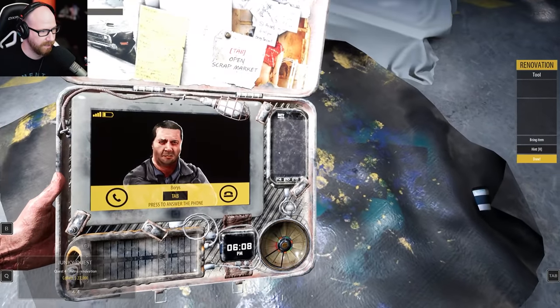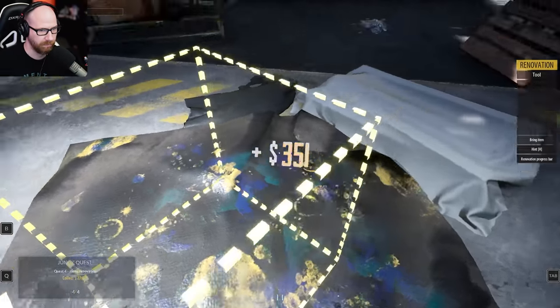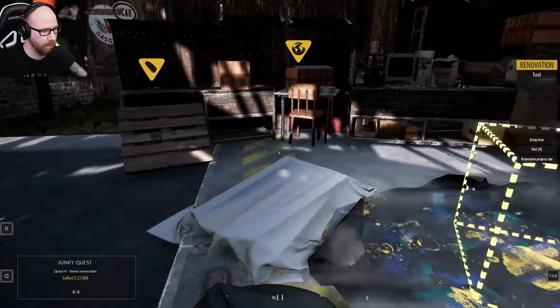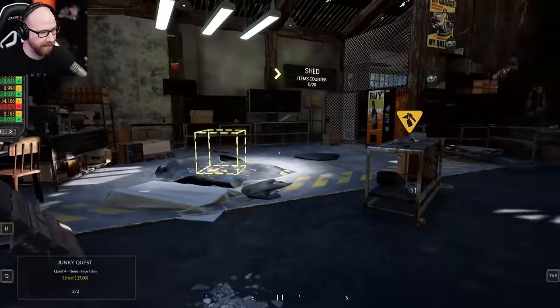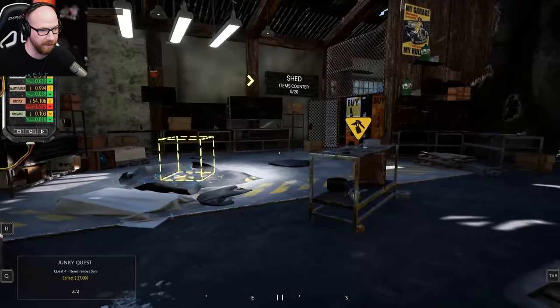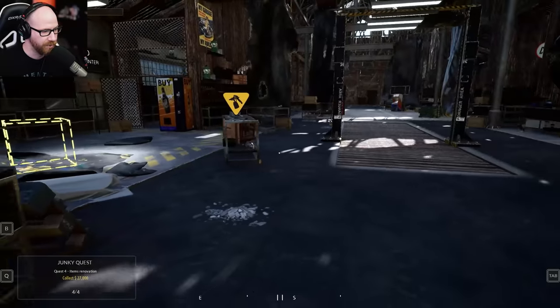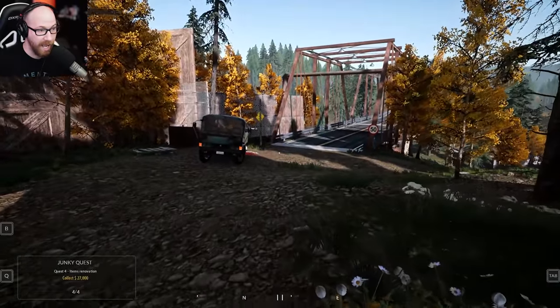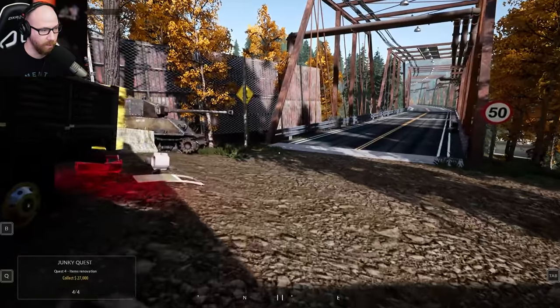All right. Looks like Boris wants this. What do you want? $351 for it? Okay. Cool. Well, we're slowly making more money, but we need to get to $27,000 by doing item renovations. So we're not supposed to be doing so much with the exchange right now as the junkie quest is to do the item renovation. So the money is in the engine. So let's do more with the engines.